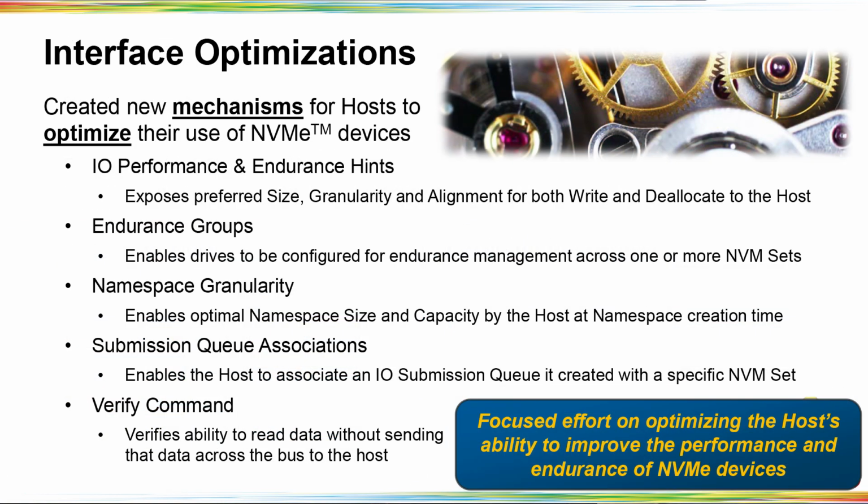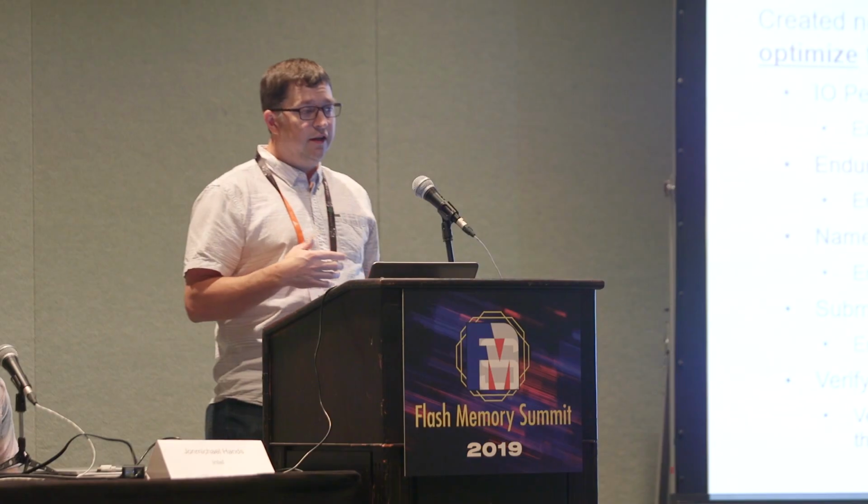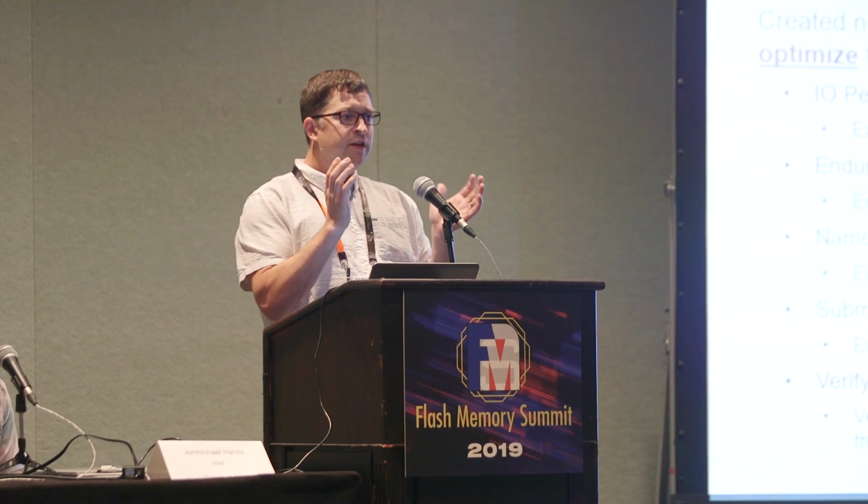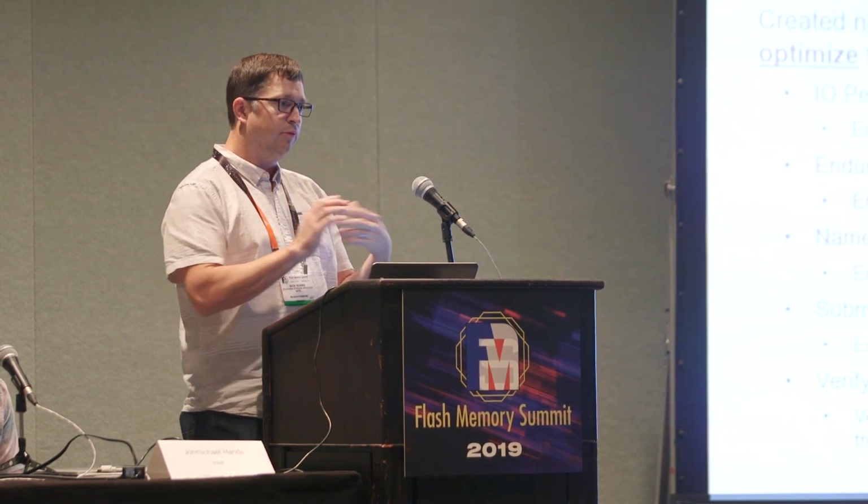With regard to interface optimizations, what's going on here is we've provided a bunch of different mechanisms for the operating system to better interact with SSDs. We've got I/O size and performance endurance hints. What this basically says is, hey, here's the optimal size to do read and write operations with a particular namespace. This allows for optimal performance from an OS perspective.